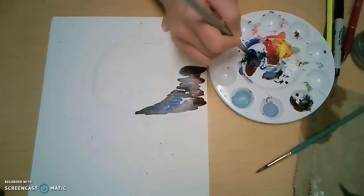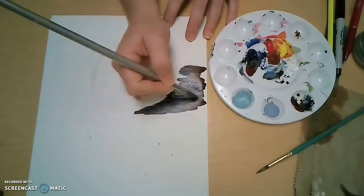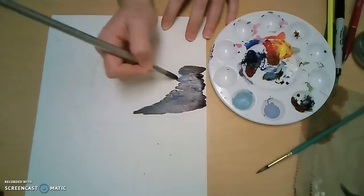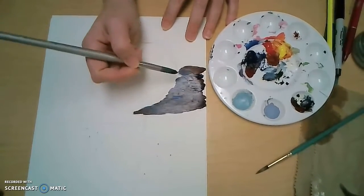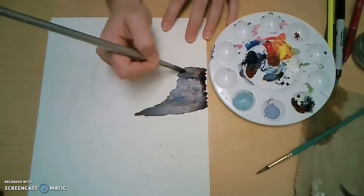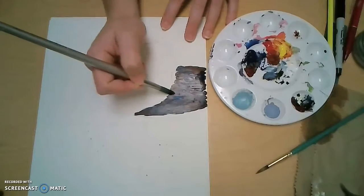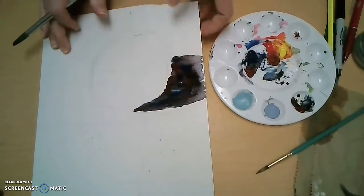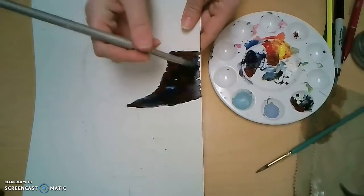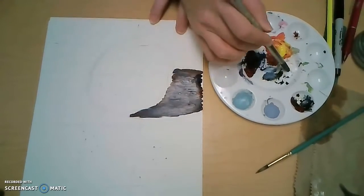As I paint them, again, you can see that I just like to paint in dashes, and by painting a little bit over top of each other, you can see how this starts to work. There is a glare, I know, so just bear with me for a second. So you can see right there that you can have a little bit more brush strokes. Again, it's really hard to see in that dark shadow, so hopefully in the light section you'll be able to see it a little bit clearer.